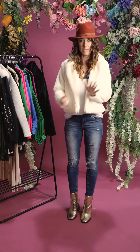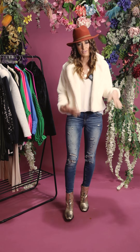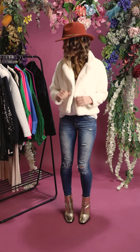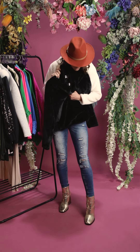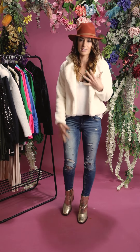Looks great back with your jeans but also a great one to throw on top of dresses — if you've got a maxi dress or even a shorter dress, or you're doing a skirt and top, it really works with everything. You can have the winter white cream or the black, which obviously is going to work with everything, but the cream is just nice and bright. It brightens up your winter outfit, especially if you're wearing some dark colours.